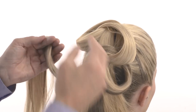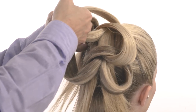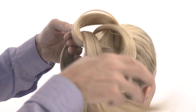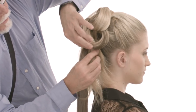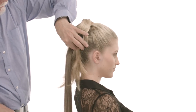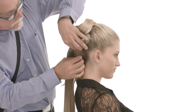This time I'm gonna use my right hand and my index finger, my middle finger, reach in and grab this side and I'm just gonna pull it through that front loop, just like this. Pull it through and all I'm gonna do with this is bring it back over to the other side, right in between these two. Make sure that both loops are about the same in size. And then we're just gonna take a bobby pin. And with that bobby pin, all we're gonna do, once again, is capture that hair.